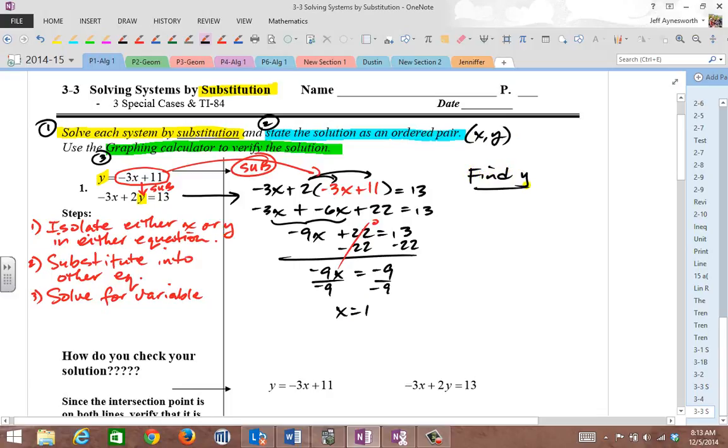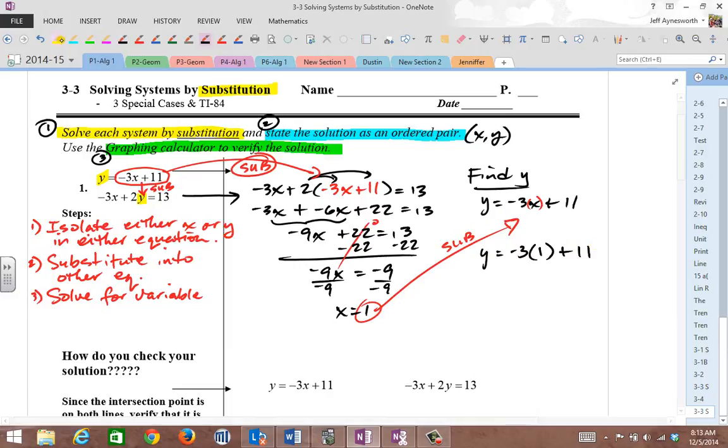Now you have to substitute this value back into one of the equations, and since the first equation here, y is already isolated, you should choose that one. All right, so I'm going to rewrite the first equation right here, y equals -3x plus 11, so I can work with it. I want to substitute this x value into the x variable here. Why? Because I know x is 1. So the equation is telling me that y is equal to -3 times whatever x is, which is 1, plus 11 more.